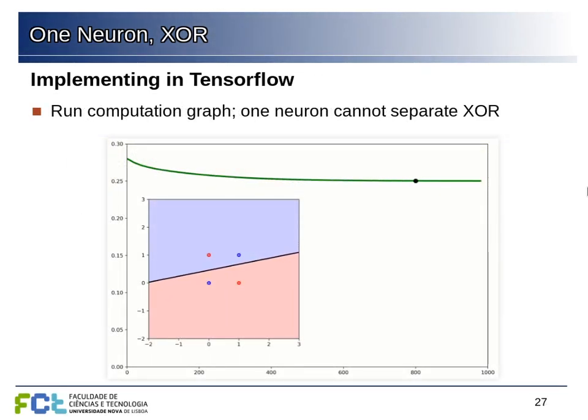You cannot draw a straight line that separates these two classes. And now you can see that our error is stuck here. One reason I use the mean squared error for this example, even though it's not very correct for classification, is that it's easy to interpret here. So 0.25 is the square of 0.5, which means that basically it's not getting anything right. It's only doing as good as it would be if you were to toss a coin or guess at random, because it's not possible to separate this correctly with a linear classifier.